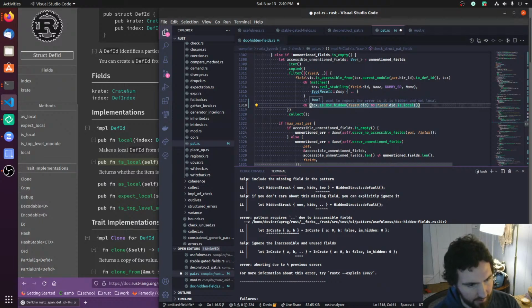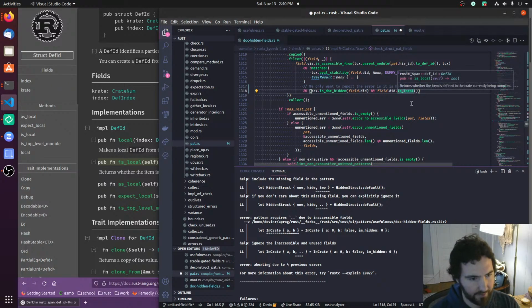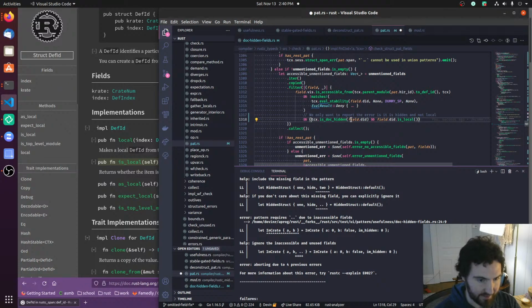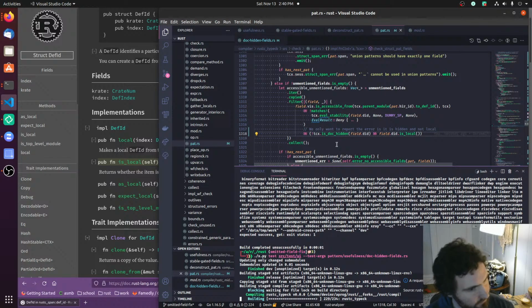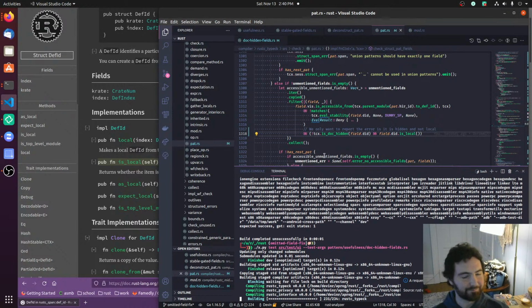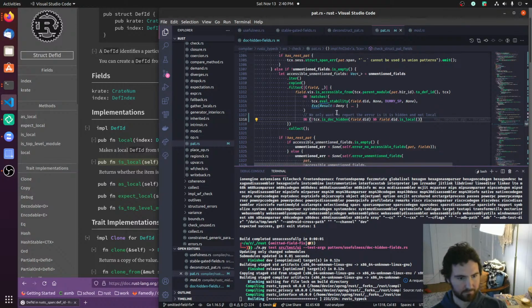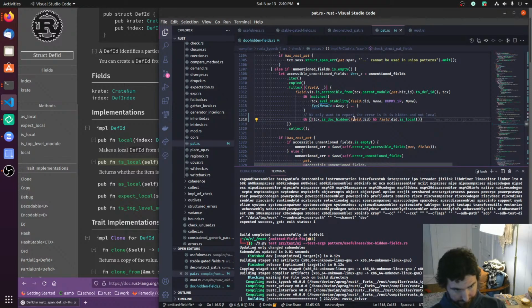If it's hidden and local, that's okay. If it's hidden and not local, well, I wish it filtered the other way. So if it's hidden, local.